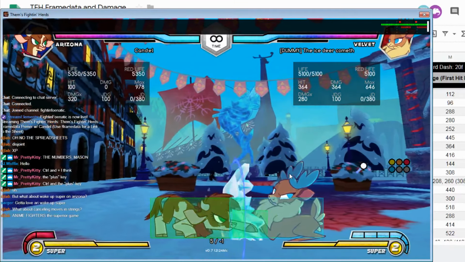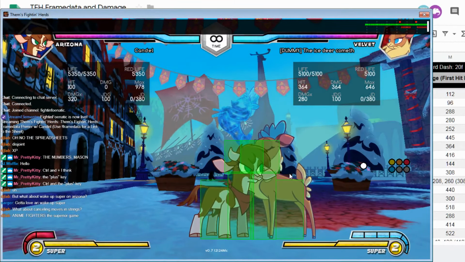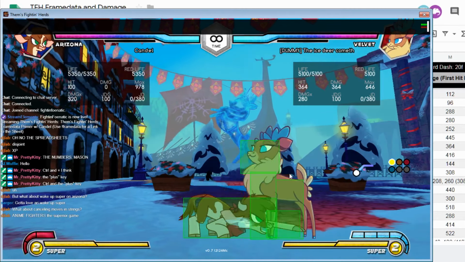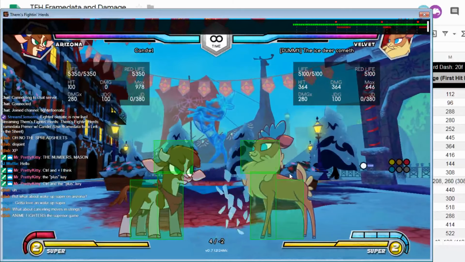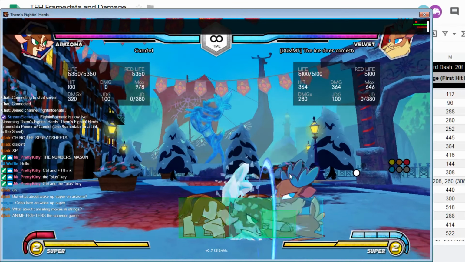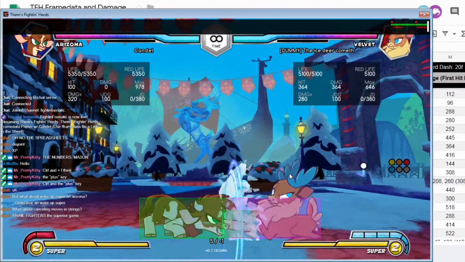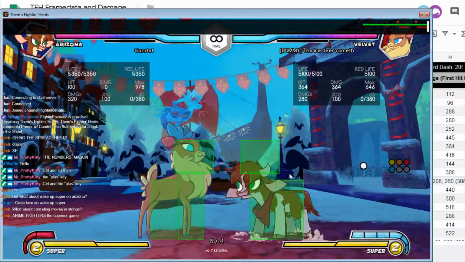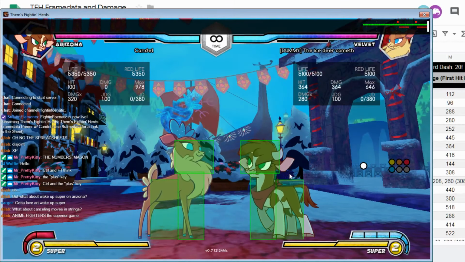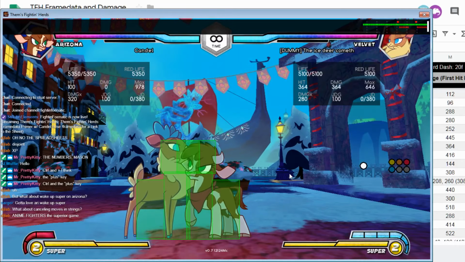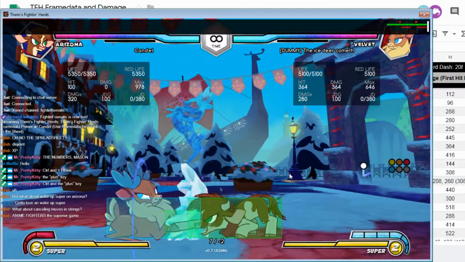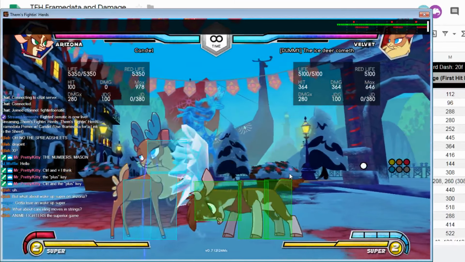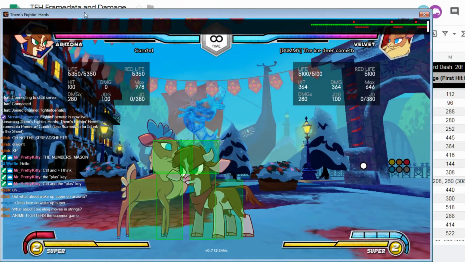But in order to keep up your stagger pressure, you also have to not do your chains sometimes. So on one hand, you're going to be ending your strings at some point, which means that your opponent is going to want to hit buttons at some point. But you also are going to do chains sometimes, and your opponent is going to not want to hit a button because of those chains. It's like a weird mix.